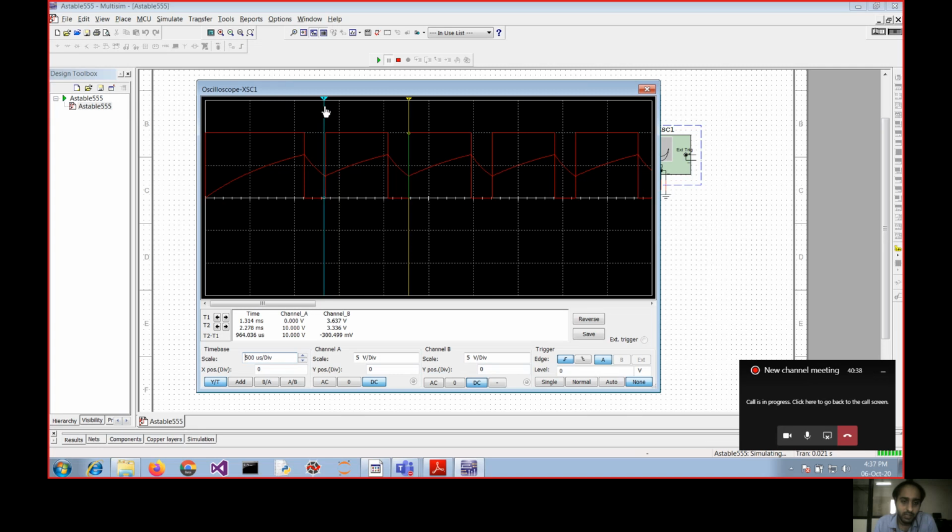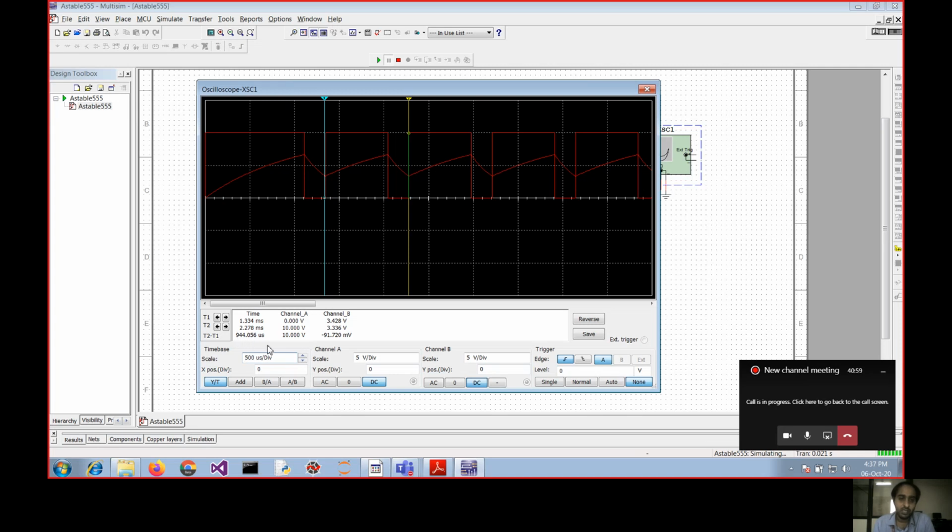It is almost there. So we can see here T2 minus T1, which means timeline T2 minus T1.